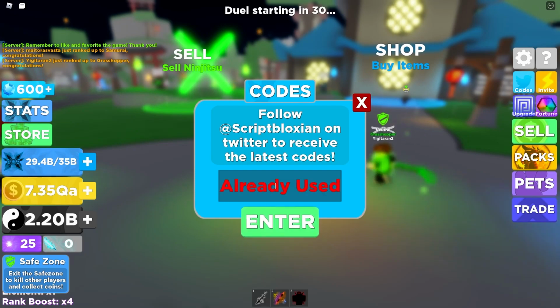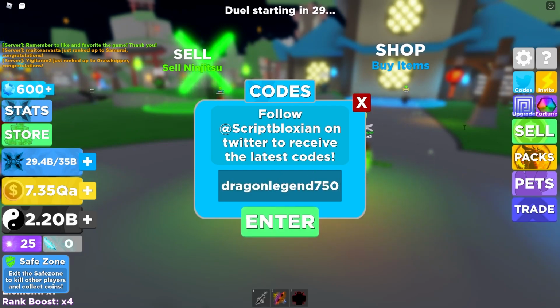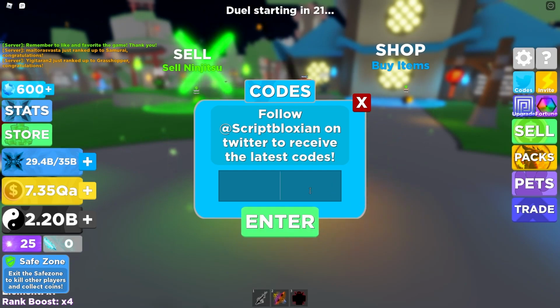And let's go with Dragon Legend 750. Yes, 750G. Not bad, right? Not bad. Oh yeah, in this code. Oh my god, my voice is so hard because there are so many codes in this game. Truly, my head is brainstorming right now because there are so many codes.